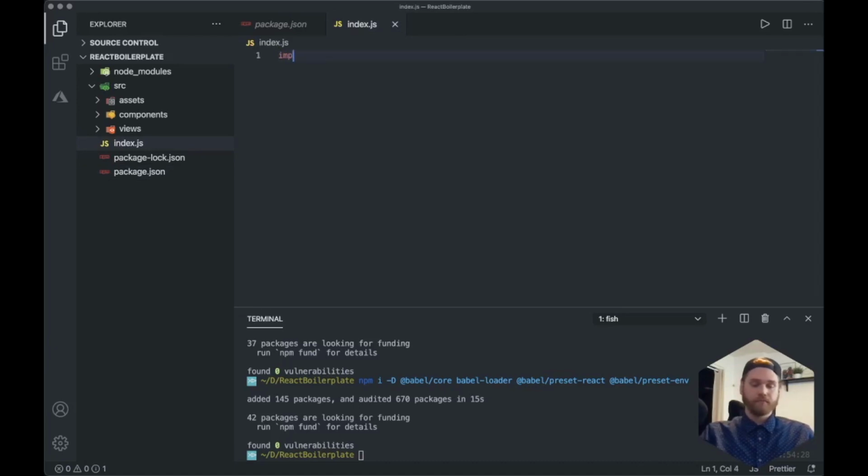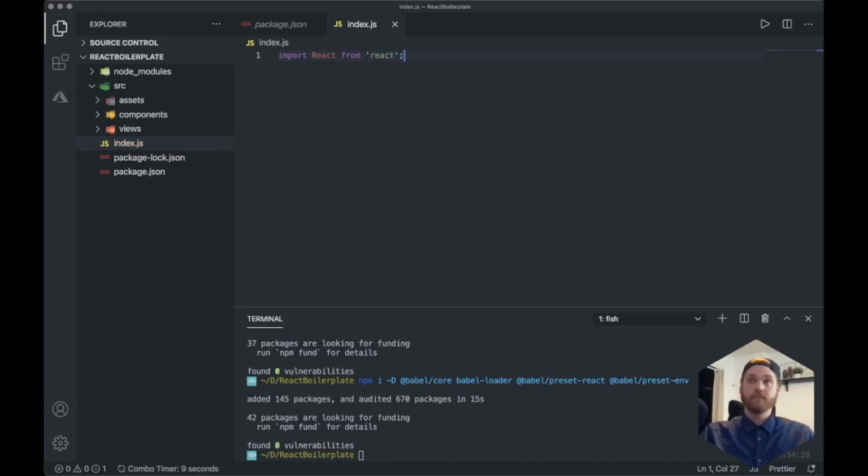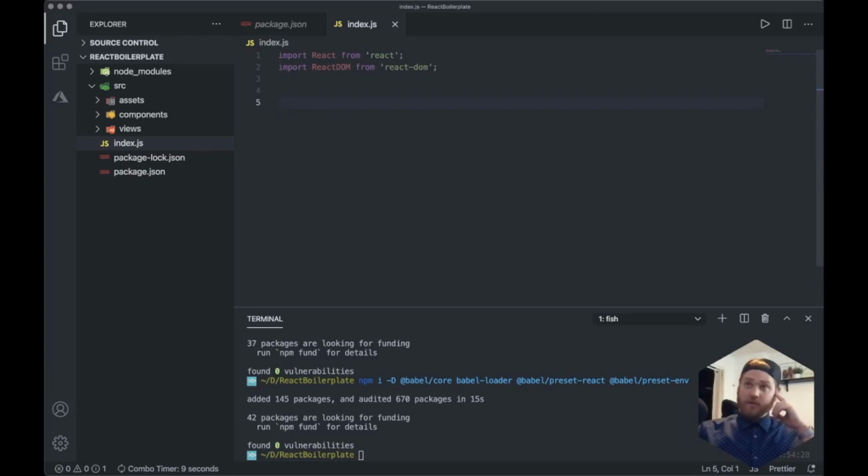So I'm going to import React from React, and I'm going to duplicate this line because I want this one to be ReactDOM from React DOM. ReactDOM is what's going to be used to render our application using our HTML.